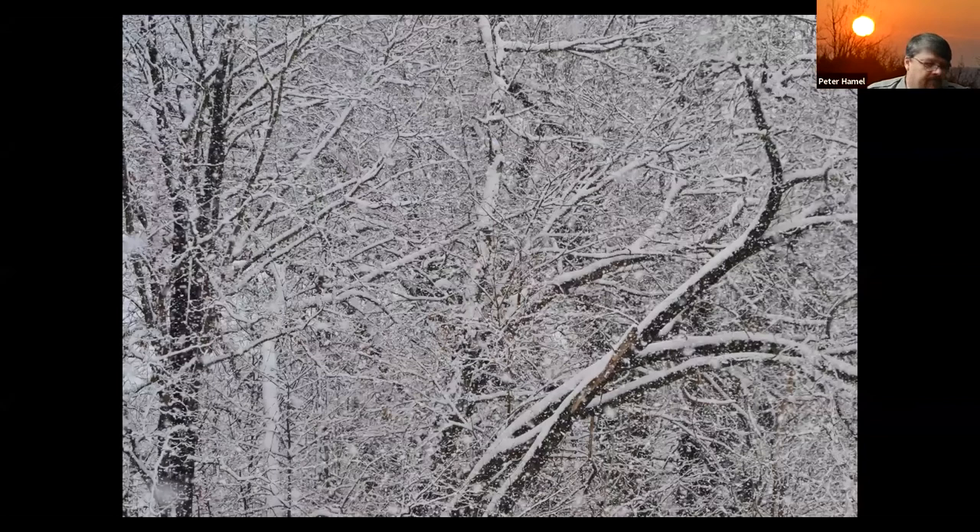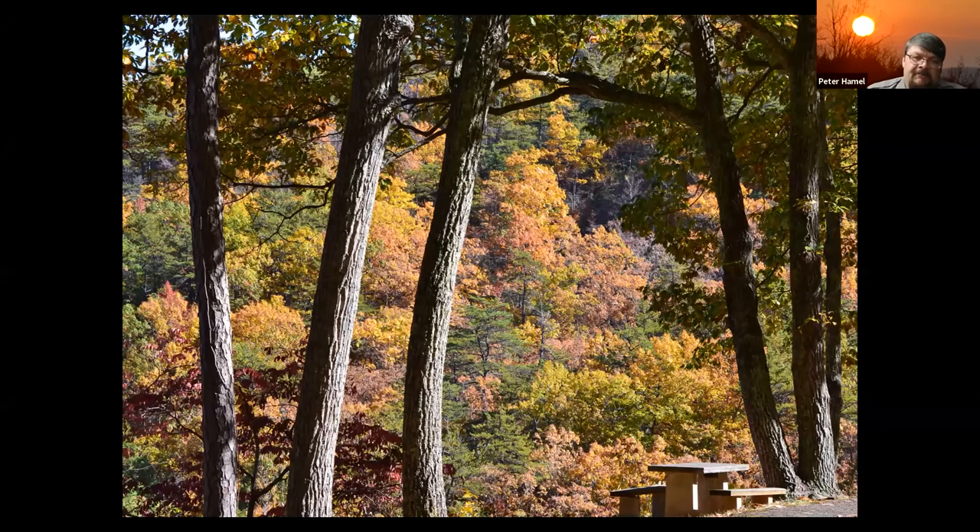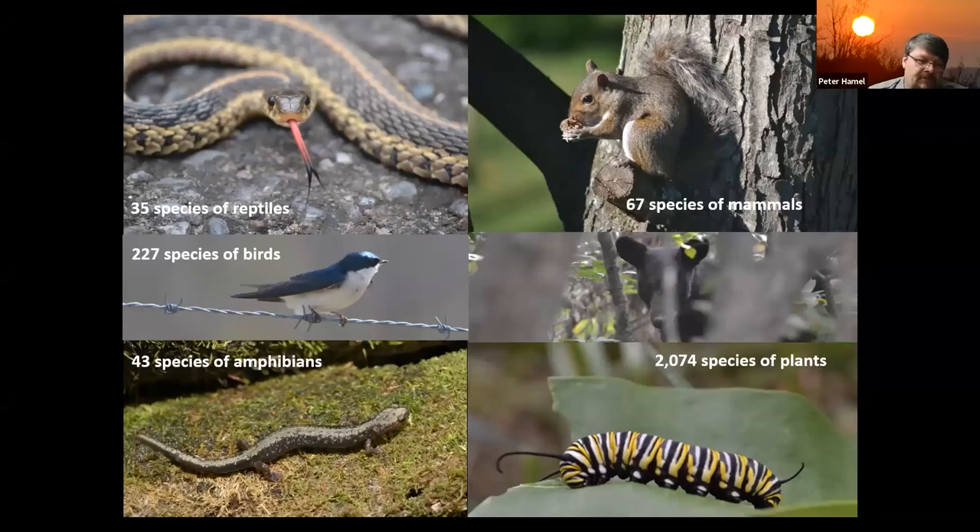The parkway offers you a front row seat — a great place to experience this changing of the seasons every single year. No two days are alike, no two seasons are alike, and no two years are alike either. Something I would encourage you to see while you're here is the intense biodiversity. The parkway ranks in the top five among national parks in the United States for biodiversity. There's a tremendous variety of life here in all facets — some things like insects, bacteria, and fungi: we don't even know how many species are within the park boundaries yet. We're still doing inventory and monitoring on that. Occasionally new species show up as well.